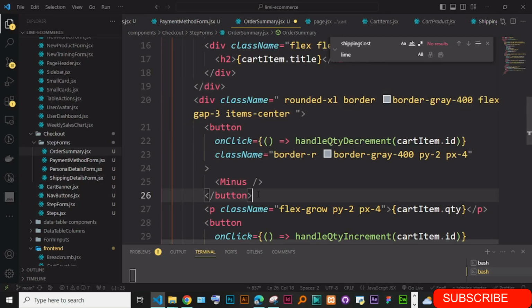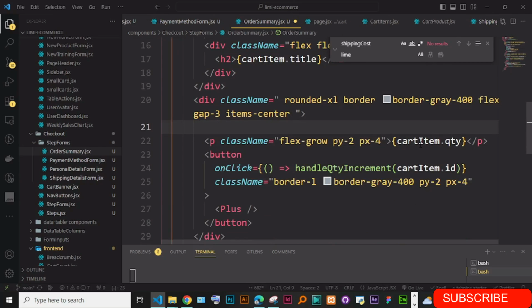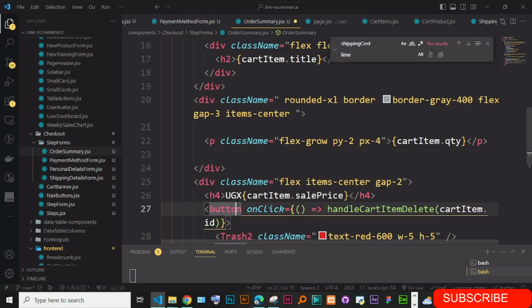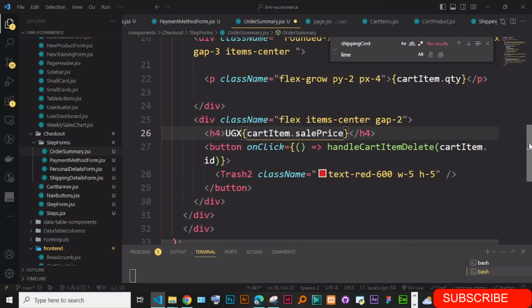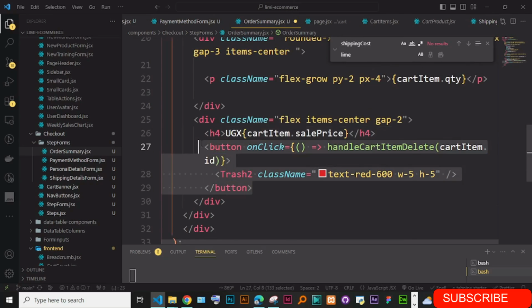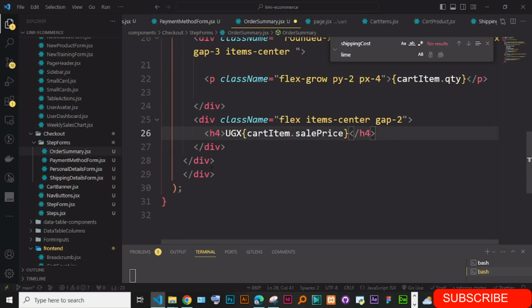So the minus and plus, we don't need them. The button plus, item QTY, we need it. Remove also the minus. Then the price. And then this is the delete. We don't need the delete. Just need to confirm what they have. If they want to edit, they can go back.